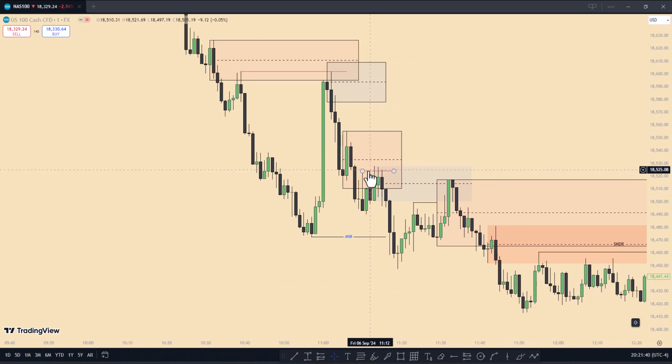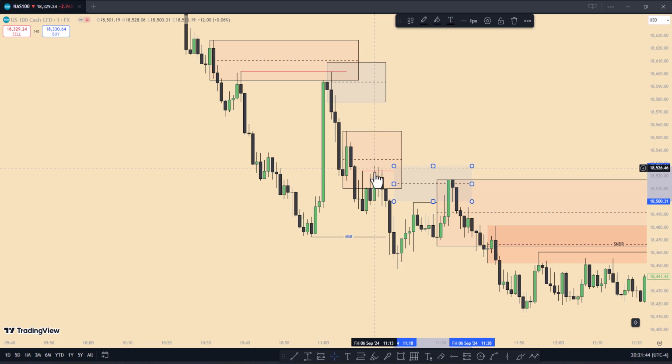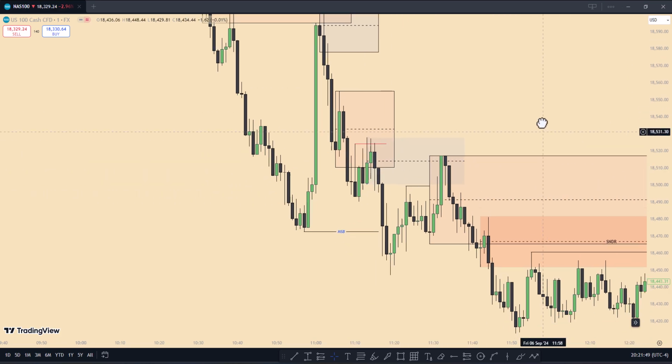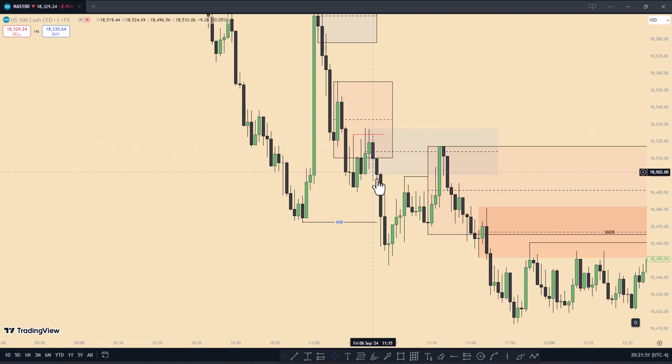Here's that another sweep, and this is the candle responsible for the sweep. So here's the CSS confirmation, and what happens after the break of structure. So you can take a direct entry after price returns into this zone, or you can refine it one more time. But look what happened.